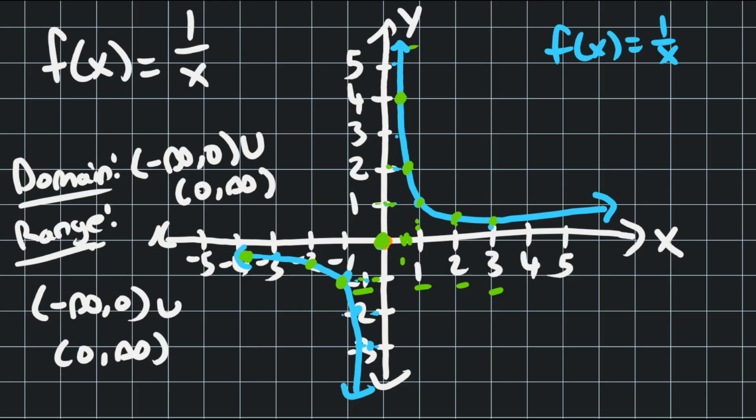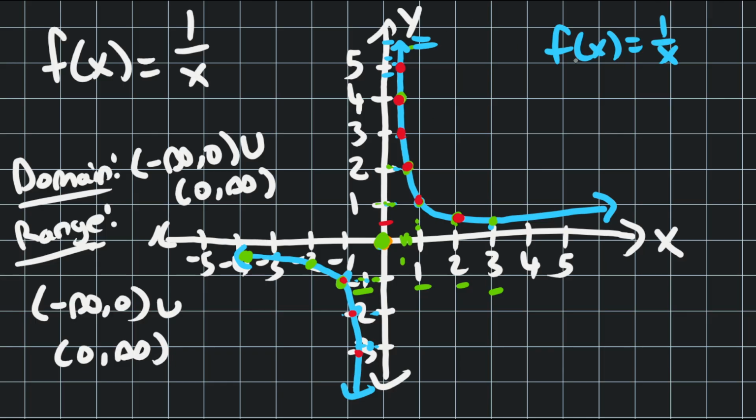If you take a look at the y-axis now for the range, y can be all the positive numbers. It can be 5. So right here, it could be 5. It could be 4. It could be 3, 2, 1. It could be a half right there. It could be negative 1. It could be negative 2, negative 3. y can be any positive or negative number, but it can never be 0.